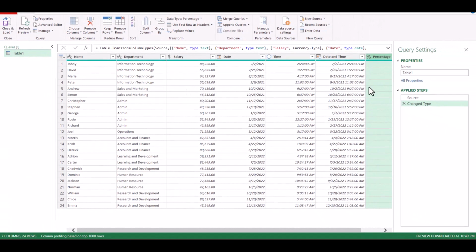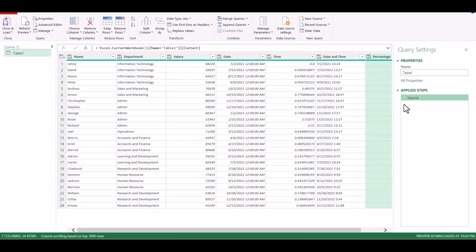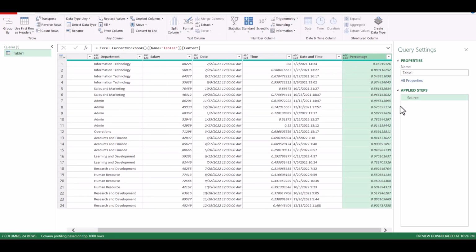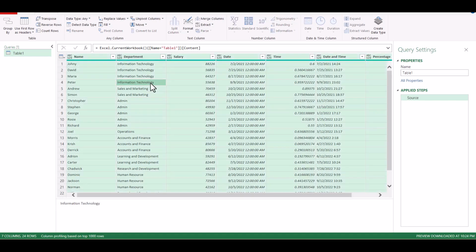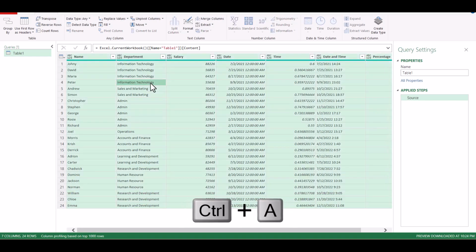So now we have manually applied all columns' data types. Now let me remove the data types which we have applied and show you how to apply the automatic option. This automatic data type conversion will apply whenever you load any data into Power Query. For that you need to select the entire data, you can press Ctrl+A, or you can directly select each column.